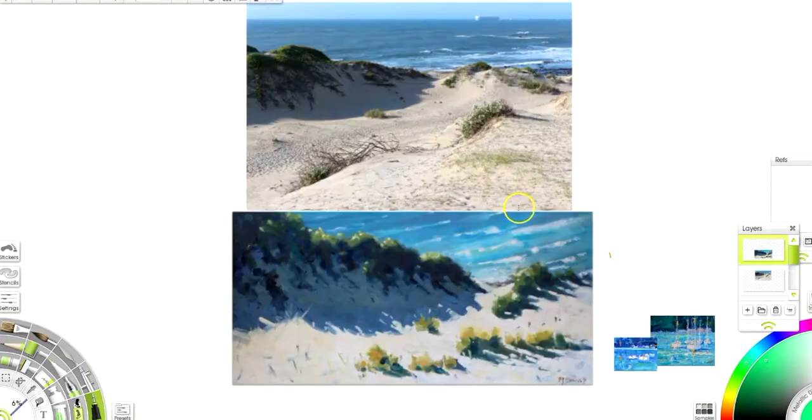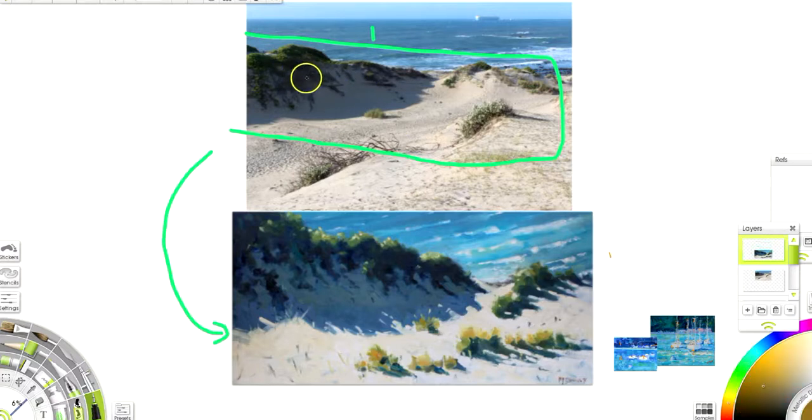So here's another example where I've taken this reference and I've cropped that to more or less this shape to make this painting over here. We've got this big dark area of the dune, and that's going to be our darkest dark. We've got the highlights, sun-filled highlights on the light-filled dune. That's going to be the lightest light. The sea is going to be a middle value, and the other foliage also a middle value as well.